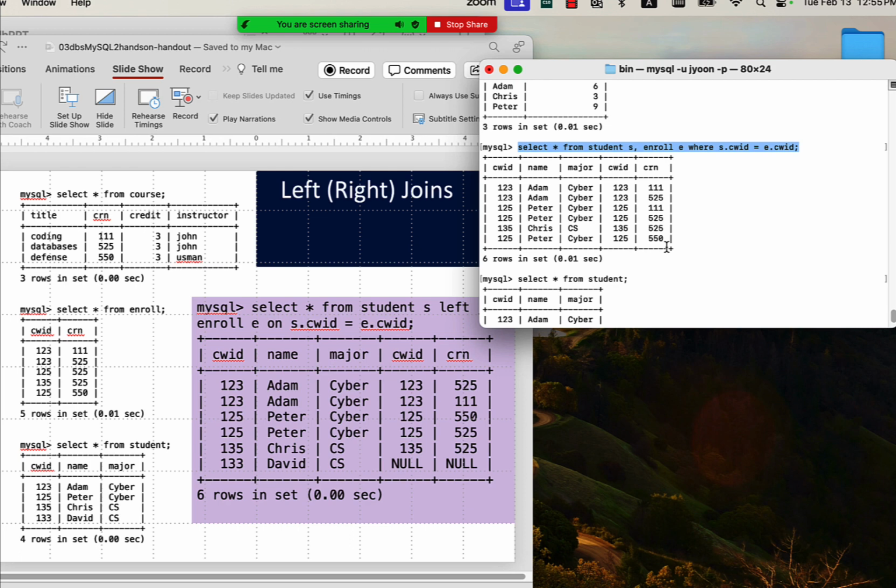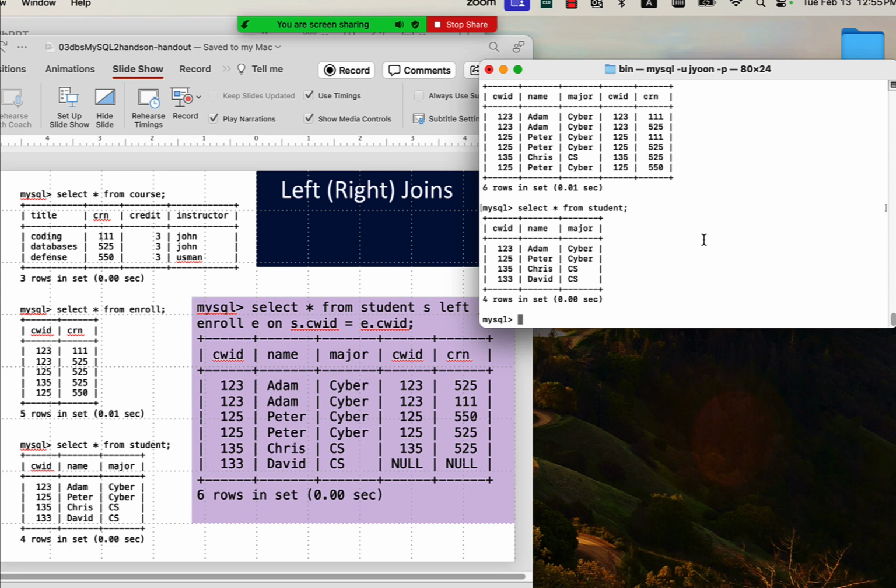Can we show that also? How can we make it? Not only something that is connected, but even if they are not connected, can we show that? That is left join or right join.